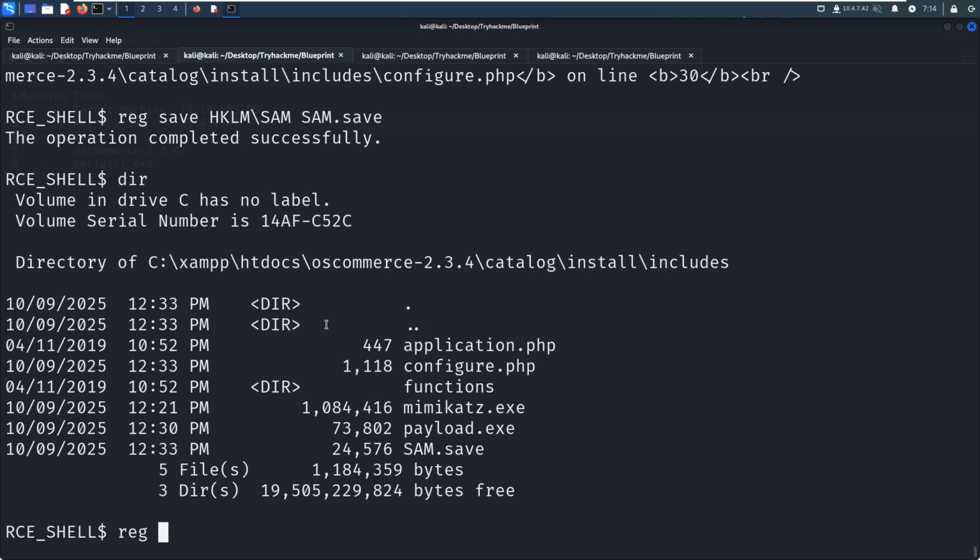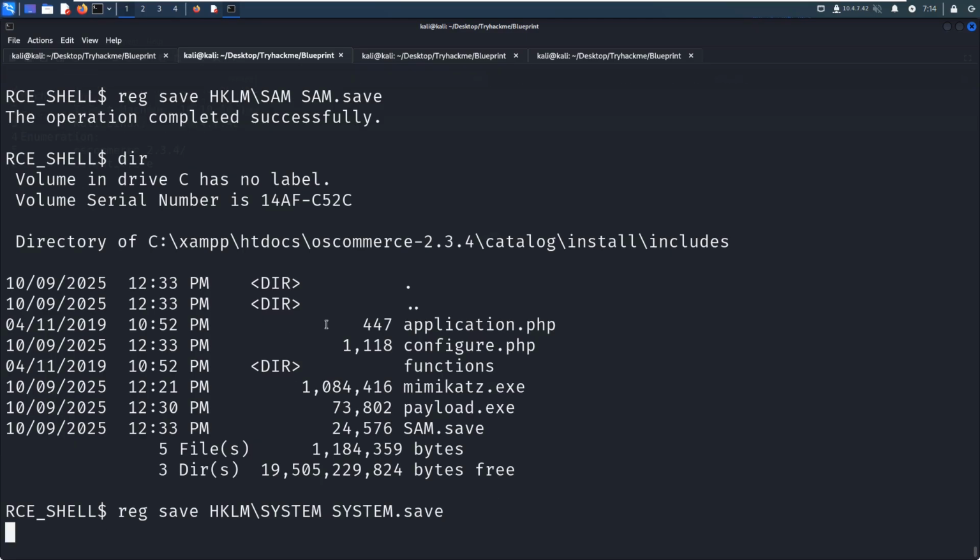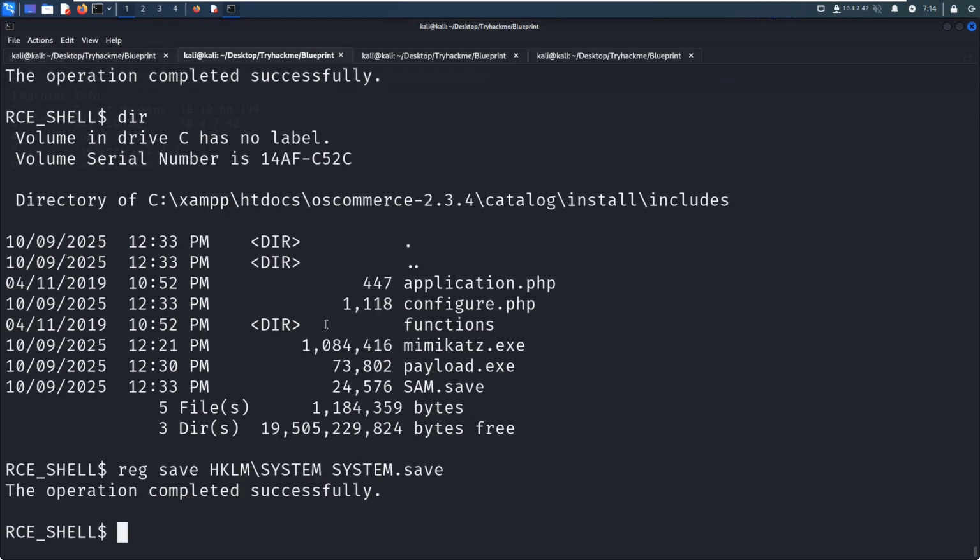Sorry about this. reg save HKLM system, save. And then save security, save.